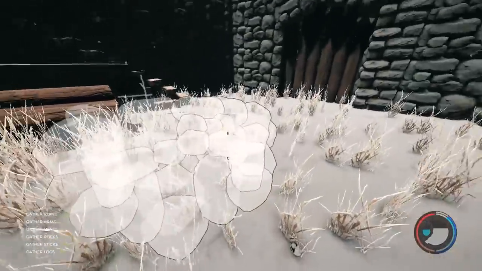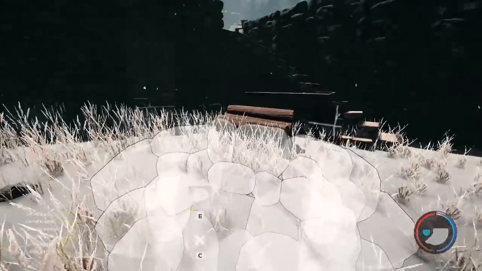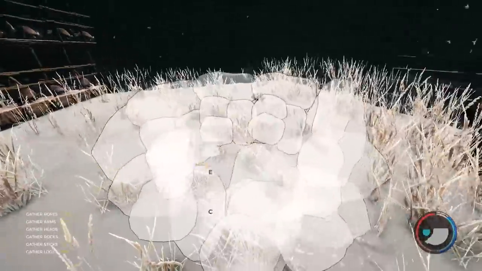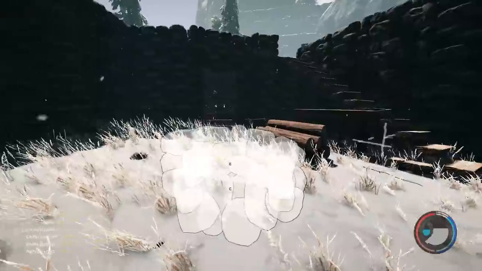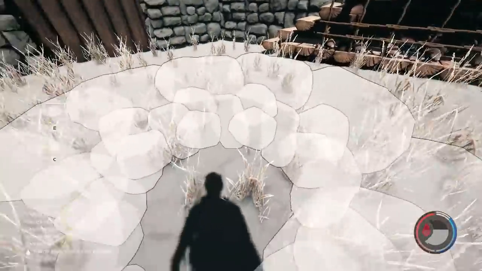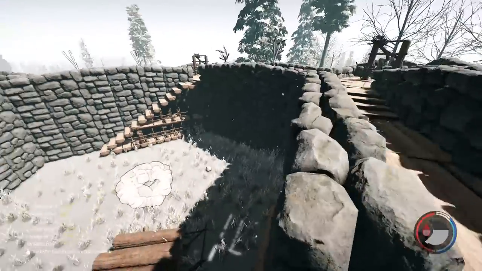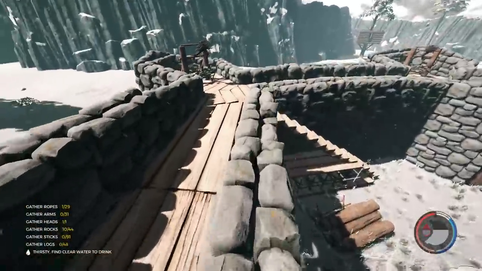So if I was to build that, and put a wooden floor on it, and then build another one around, I can then pop a fire on top of it. So it would be a raised fire, and I wouldn't have to worry about burning myself. I think that's probably the better option. There. I think that's in the center. I'm going to take a quick look from the top. I think that's pretty darn good, actually. Yeah, I'm going to build that.